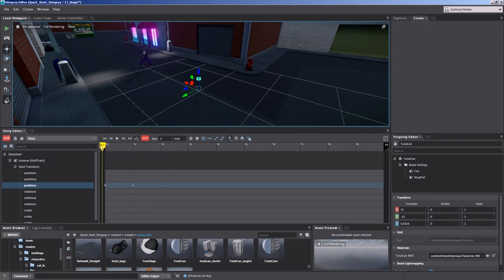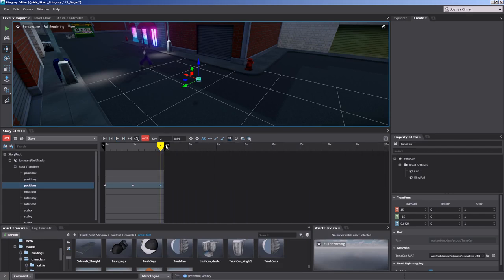Perfect. So now if I hit play, I can preview that, see what that looks like, but then you'll notice it stops. That's because the timeline is continuing to go on through, and it's going to go until it reaches 10 seconds. So what we need to do is limit the timeline. Let's grab the slider here on the edge and pull this down to 2. So now whenever we hit play, it will only play from 0 to 2 seconds. So there we go. We've got a simple animation on our tuna can.